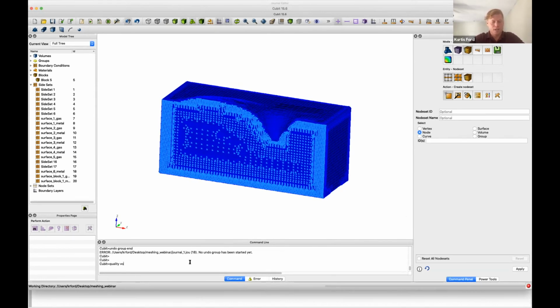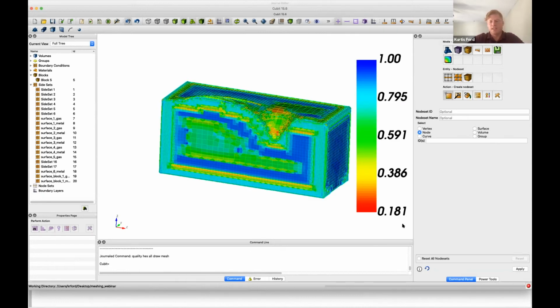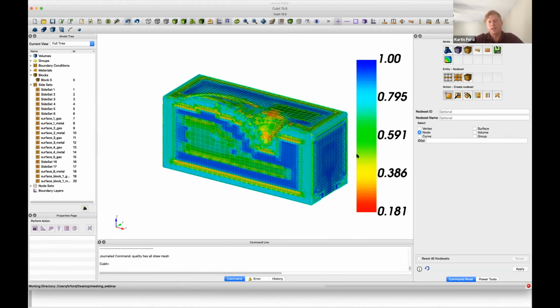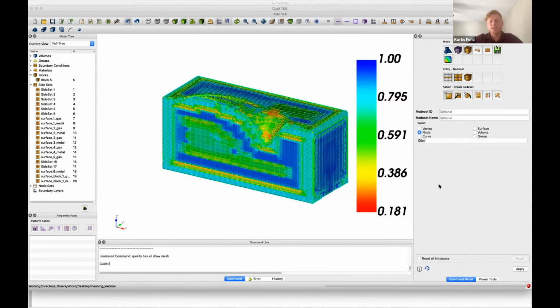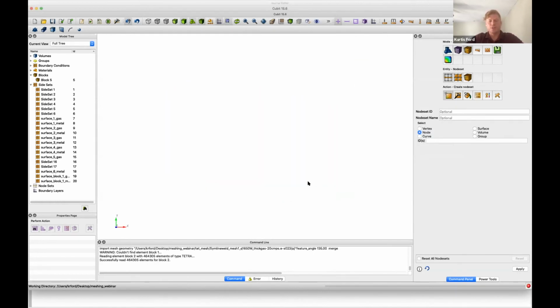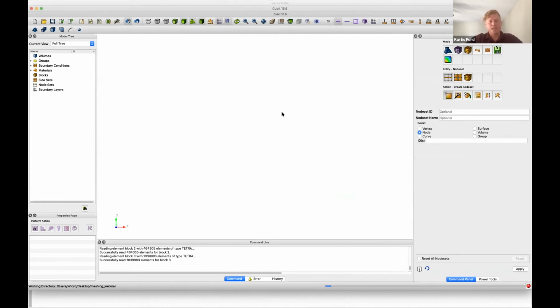And you should always check your quality, which I just realized we didn't do. And you can see that these hexes are much higher quality than those TETs were. Anyway, so I can go ahead and rerun that journal file I just made. And now we'll have an Apre Pro loop. So what it's going to do is it's going to run 3 times because we looped it 3 times. And each time it's going to pull in a different TEP mesh.